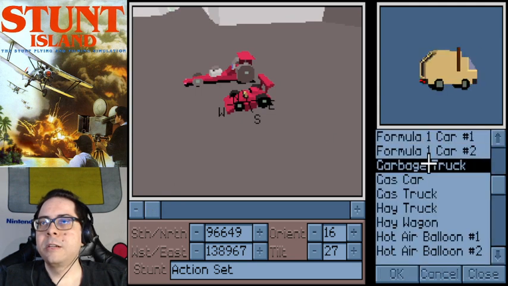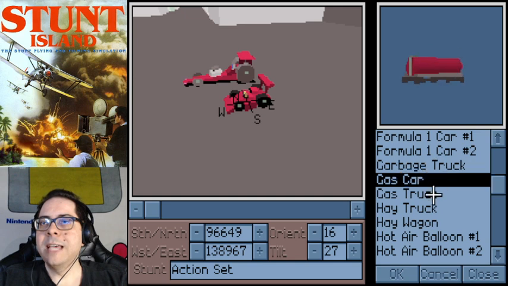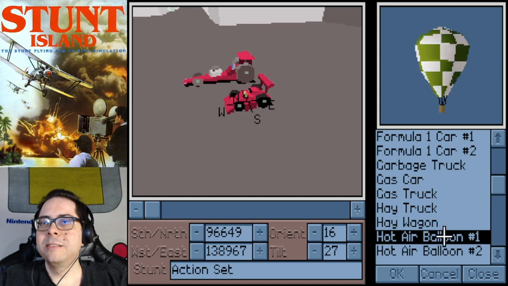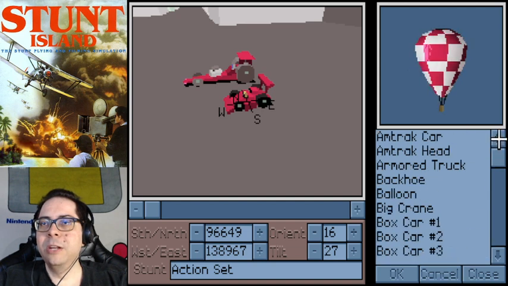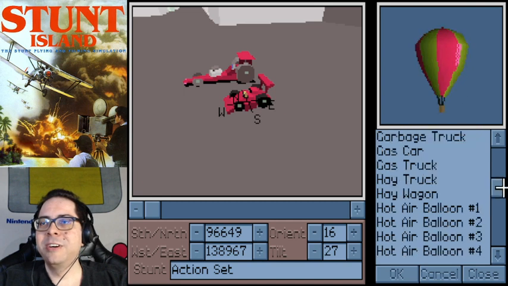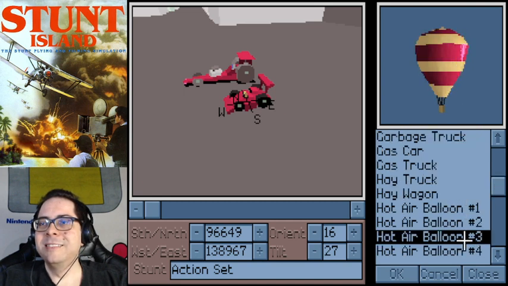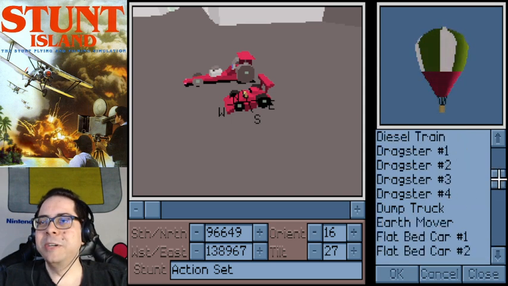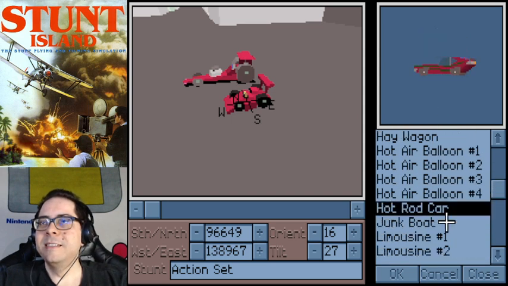And truck, garbage truck, gas car, gas truck, hay truck, hay wagon, hot air balloon. Yeah, you have balloon here, or you also have hot air balloon 1, 2, and 3, 4. Huh? Why not have just hot air balloon 1, 2, and 3, 4, and 5? Kind of weird. Hot rod car.